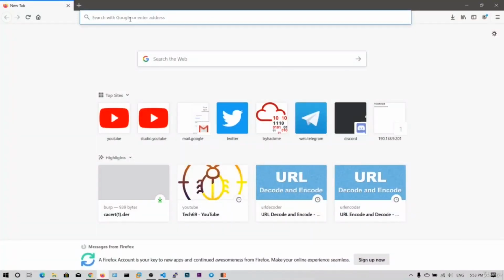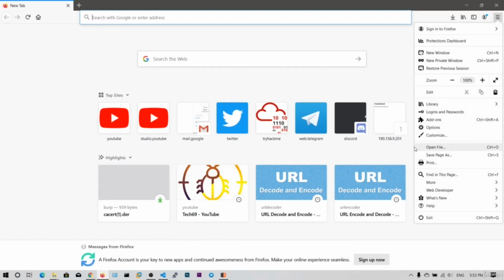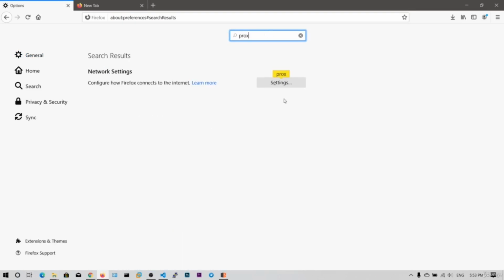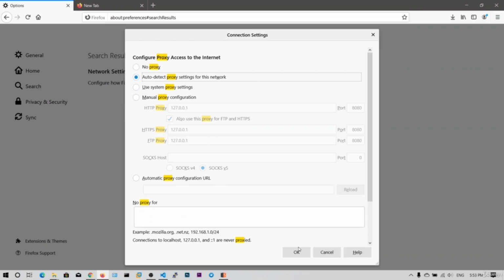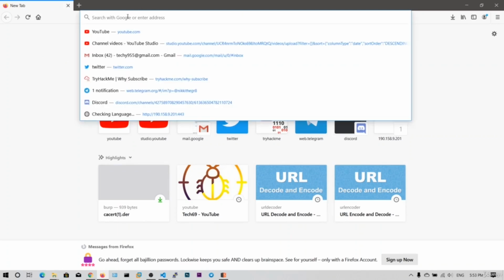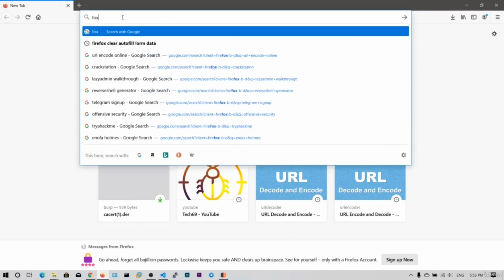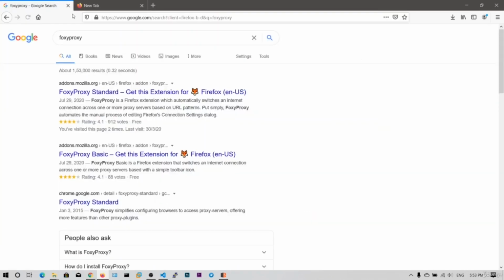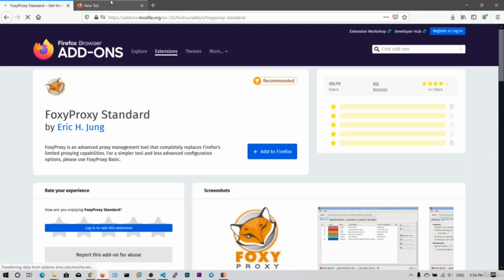Alright guys, now in the previous video we have set up the Burpsuite, and also we have set the proxy in our options. So let me go and remove this proxy settings. Let's click on settings and auto detect proxy settings for this network. Click on OK. Now my web browser is no longer connected to the Burpsuite. Now what I want to do is I want to install the extension called foxyproxy. So there is an advantage of using this extension. We can switch between the Burpsuite and normal without proxy mode easily with just one click. So I will show you that.